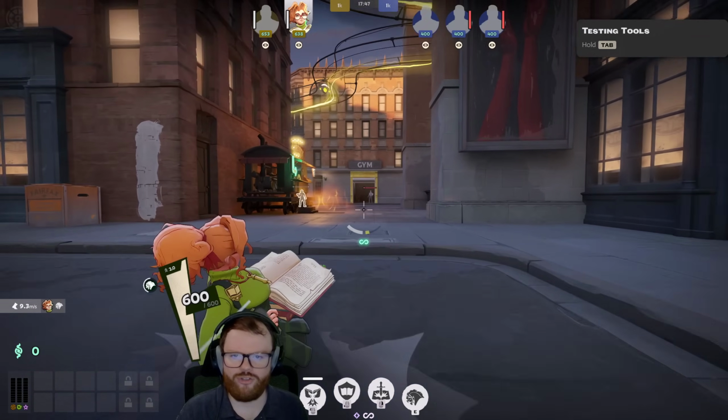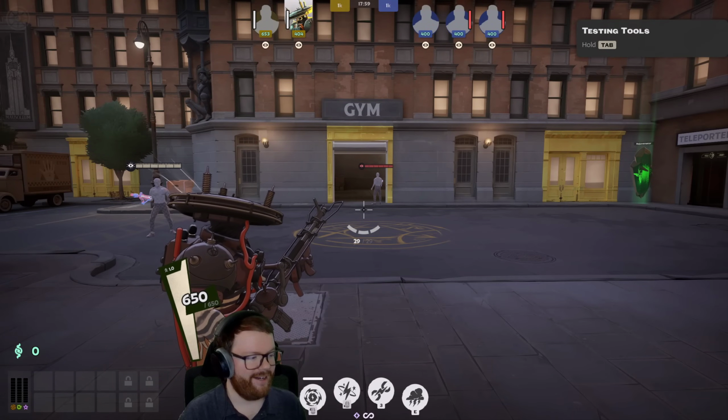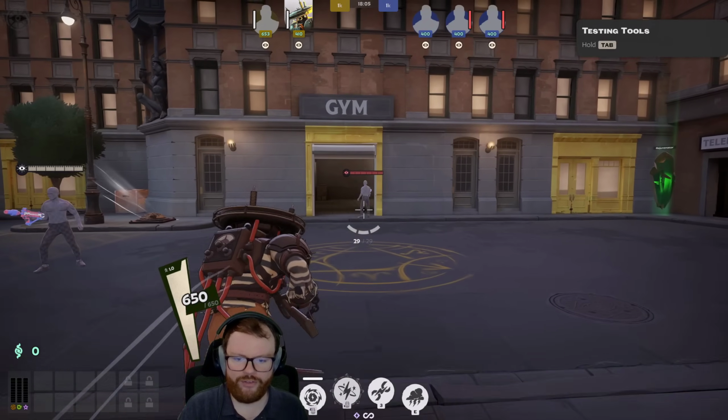So, real interesting change for Paige's ult. Another day, another 7 nerf. Alright, let's just get to it. So the static charge tier 2 has been reduced from 8 meters to 7 meters of radius. Very fair enough. It's still a gigantic stun.